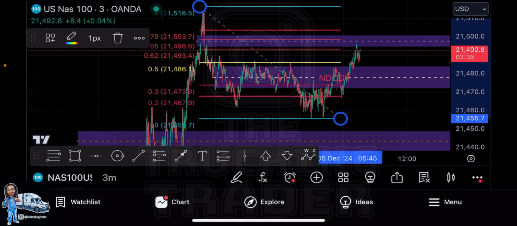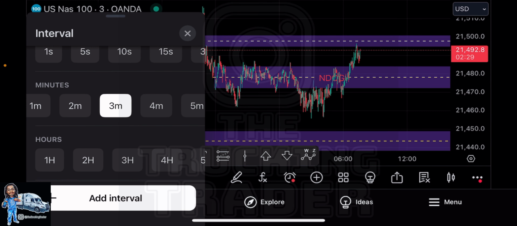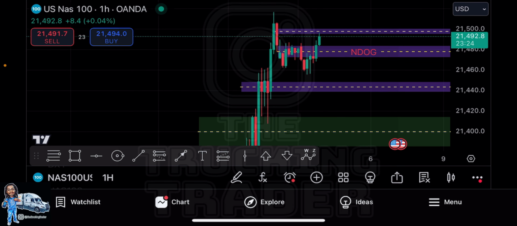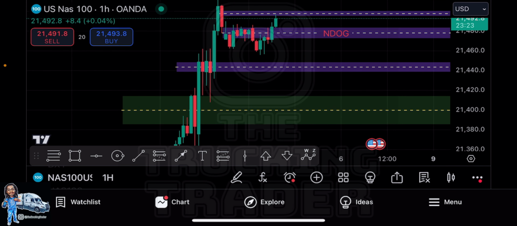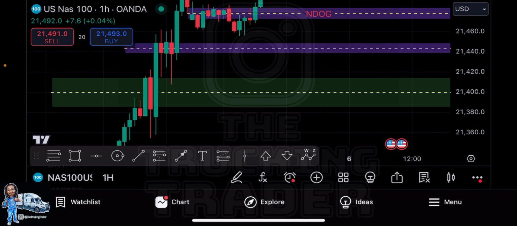Today we are looking at the Nasdaq, and I just want to go over this trade that's potentially going to play out on the Nasdaq chart. So I'm going to first take you guys to this 1 hour chart. As you guys can see, the Nasdaq has been uptrending, right? It's been uptrending, going up really bullishly.